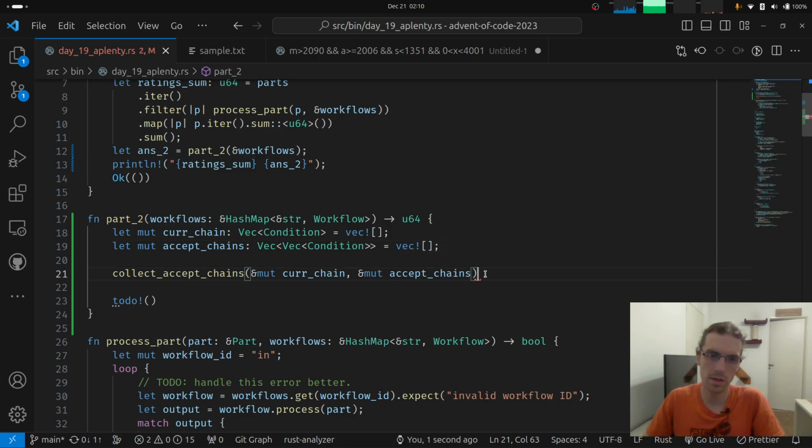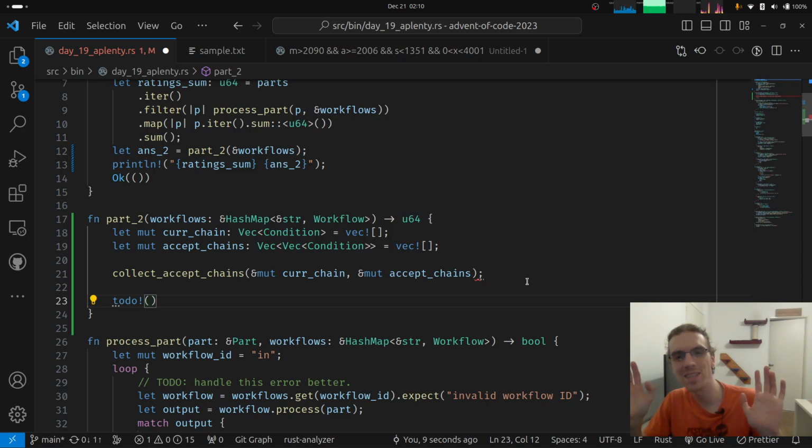And you don't like this? Yeah, you do like that. Okay, we're going to do this, and then we should magically have the accept chains, and then we need to do these interval thingies, which is in itself not very simple, I think.